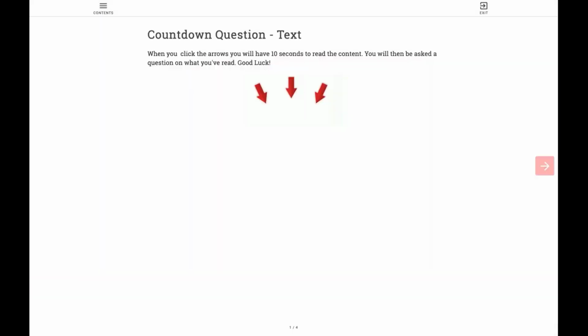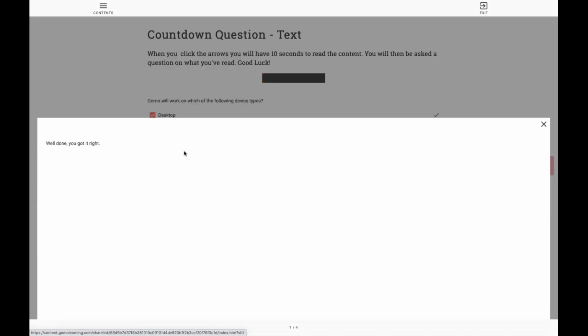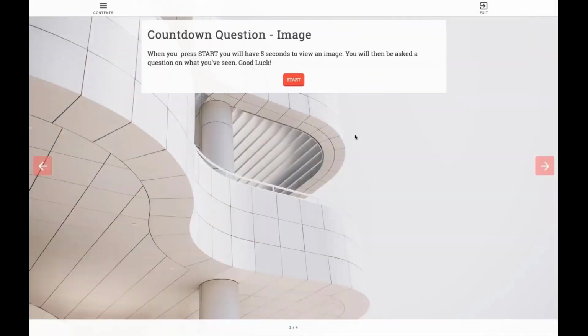So what we're doing here is that we're using, in this case, countdown timers as well to add an element of jeopardy into the interactions. So here, when I click the arrows to start, you can see that we have a timer there that's giving me time to read the actual context of this. And it then removes that context, and now I've got a certain time to be able to answer this, and I think that's going to be right. Okay, I managed to get that in time.